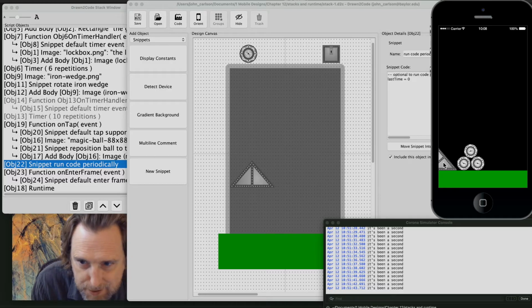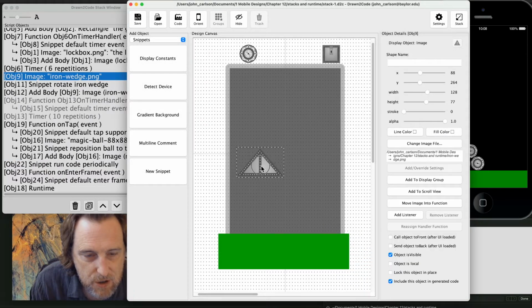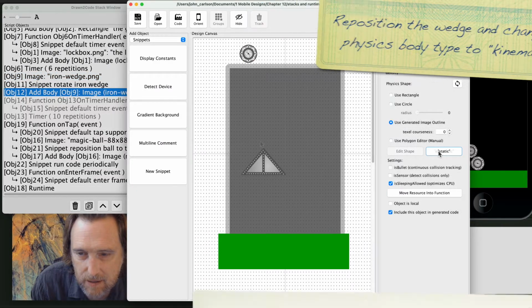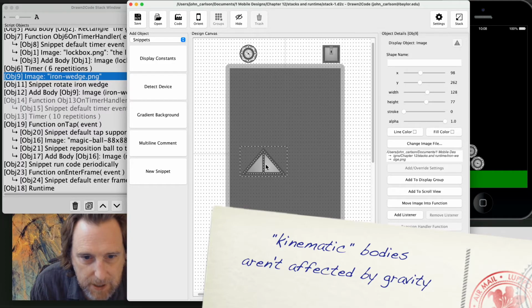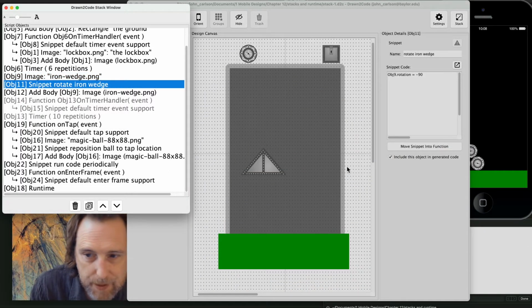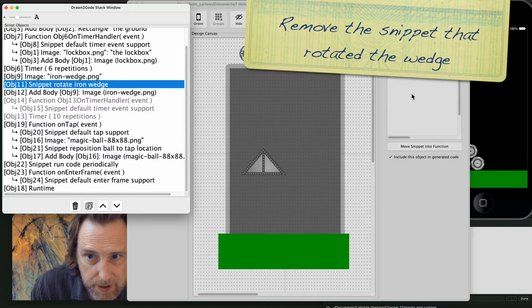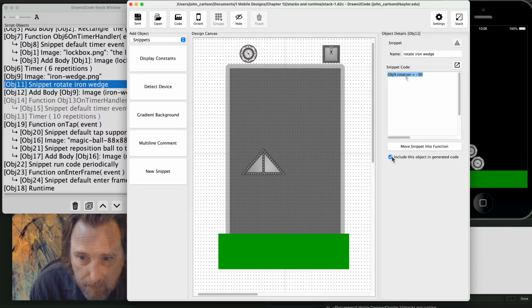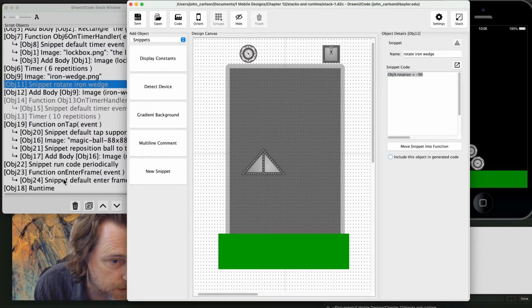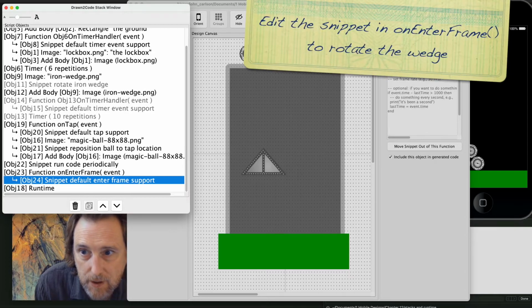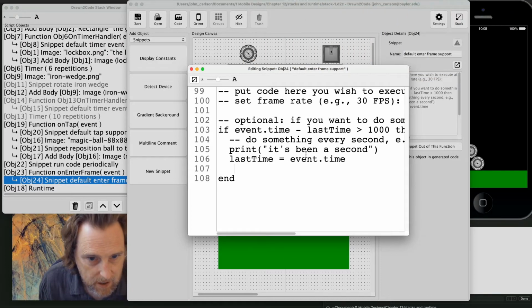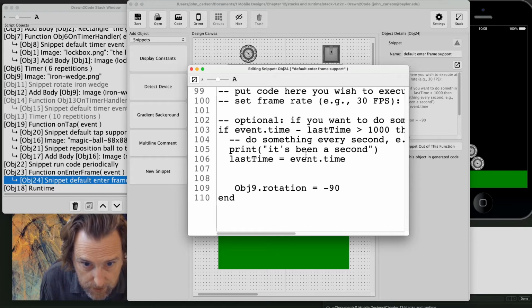So let's rotate something just because it's kind of fun. Let me change this to kinematic, which should keep it hanging there. I'm going to comment this out just because I don't need it, but I'm going to need this basic code, so I'm going to copy it. I'm going to pull it out. I'm going to head into my interframe where I already have this snippet. I even have it open. And so I'm going to try to paste the code.